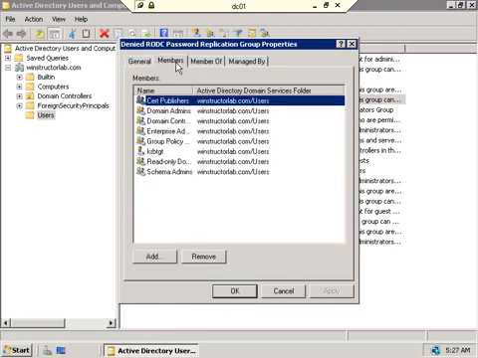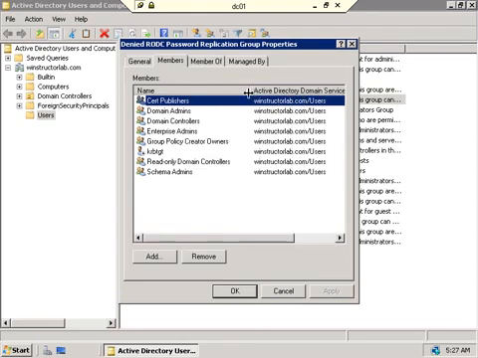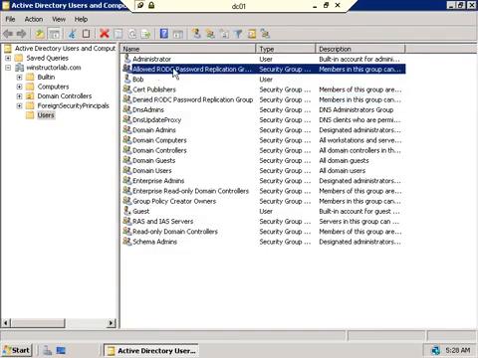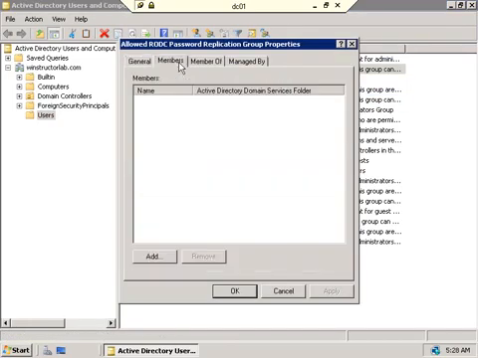Now if we right-click on the Denied Group first and we'll choose Properties, then the Members tab, in here you can see there's some pretty powerful groups included. We have the Cert Publishers Group, the Domain Admins, the Domain Controllers Group, Enterprise Admin, Group Policy Creator Owners. We have the Key Distribution Center Service Account, Read-Only Domain Controllers, and Schema Admins.